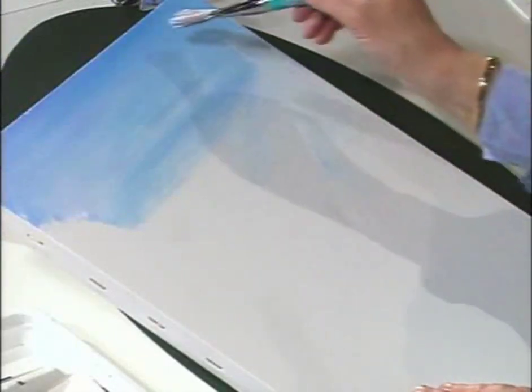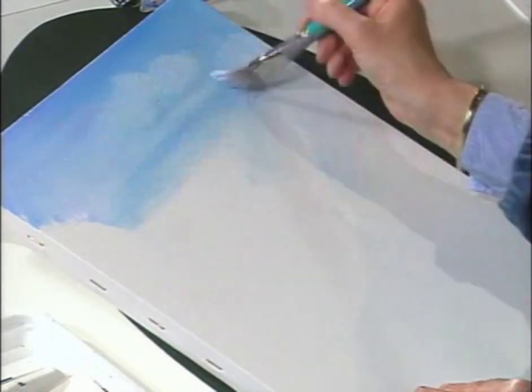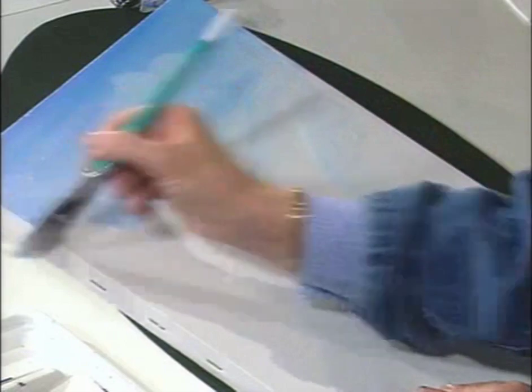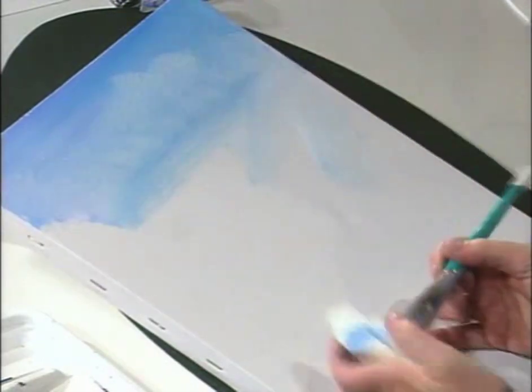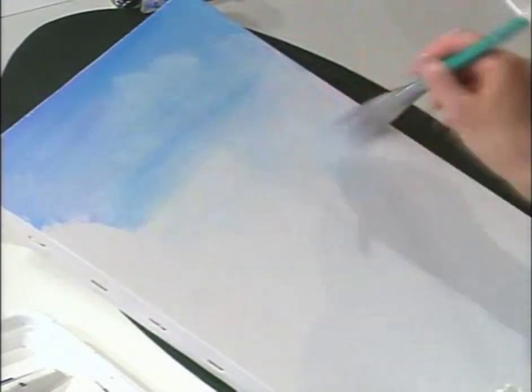Now, if I put these areas up here in the sky and didn't blend them around, which I'm going to in a circular motion, I would end up not caring for it as well. And of course, everybody's got different painting styles. Mine, I like it to look a little bit more realistic when I'm working.